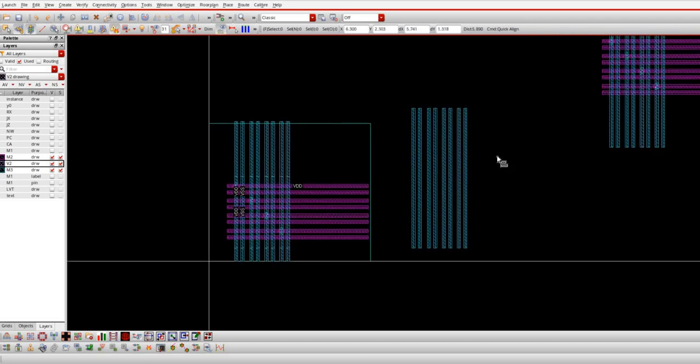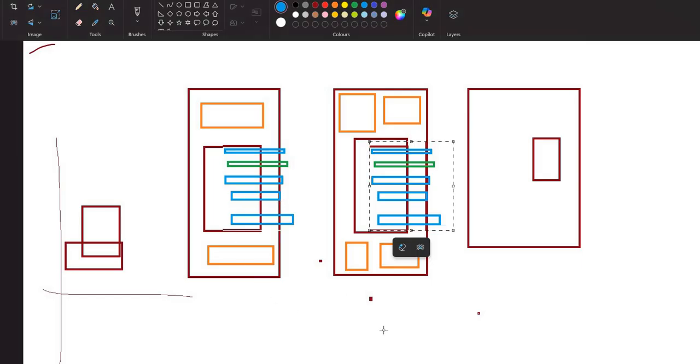Okay. This is just a simple test case trying to show you how you can utilize the yank feature to pull out the routes from one module to another or from a lower level of hierarchy to a higher level of hierarchy, trying to teach you the efficient way of doing routing. You two people in the same team working on different versions of the design or different modules, in spite of having similar modules in their designs, you don't have to repeat the work.